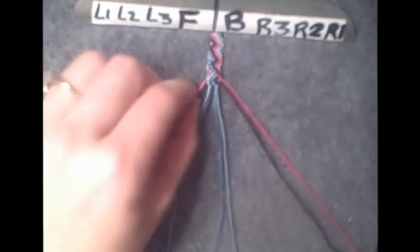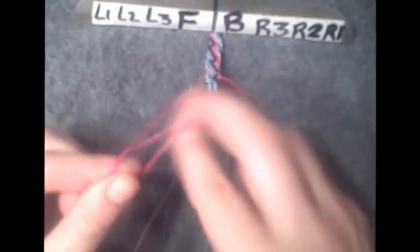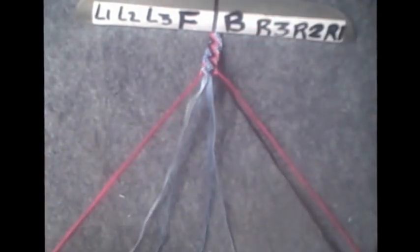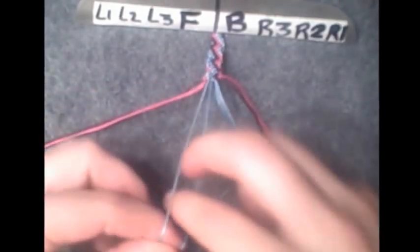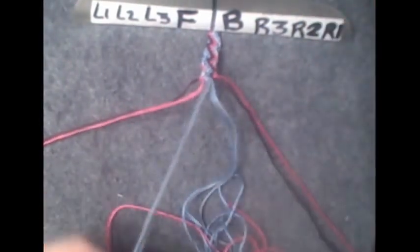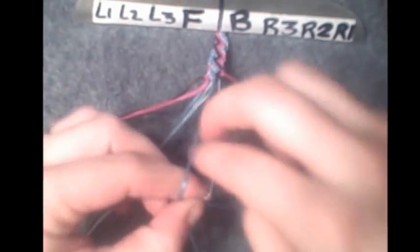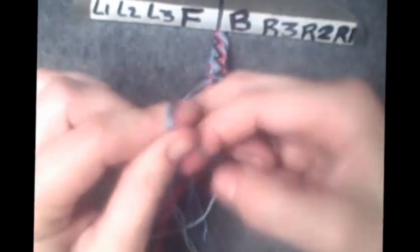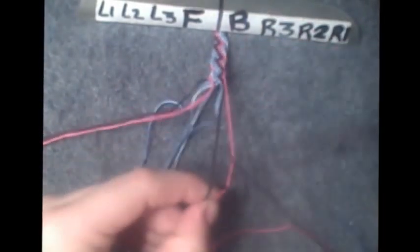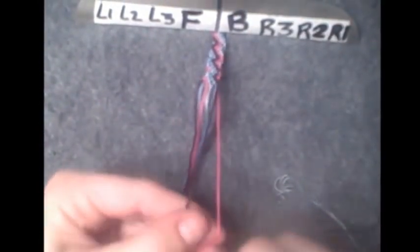Pair them back up again. Okay, 21, we need four forward knots. One. Two, three. I'm kind of going fast because I figured by now you guys have gotten the hang of tying the knots anyways. Four. Okay, so now we're on row 22.